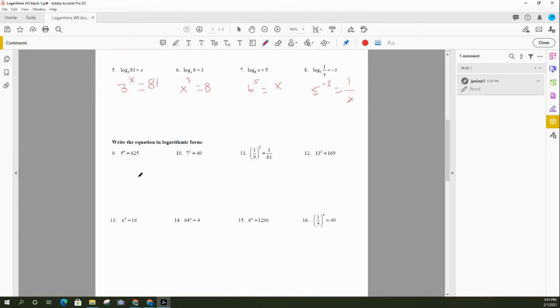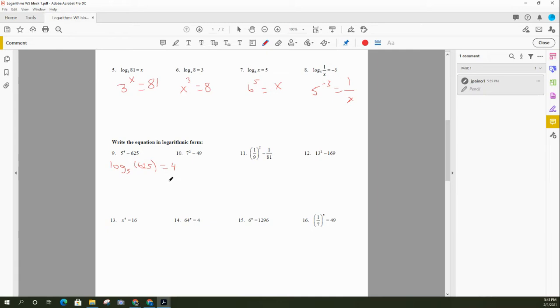All right, so now we're doing the same thing, but vice versa. So now they're giving us the exponential equation, and we're rewriting it in logarithmic form. All right, so it's log base. And when you write the base, it's like a subscript. The base is 5. So log base 5 of whatever the answer was. And I like to put it in parentheses. It's a good habit because once you start getting operations in there, it's important. Equals 4. It always equals the exponent.